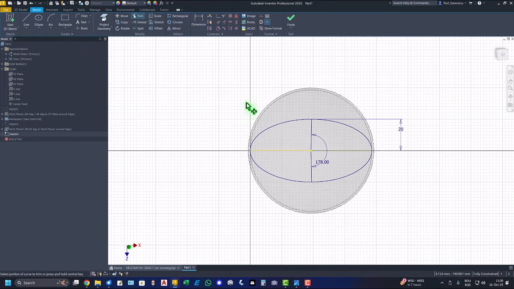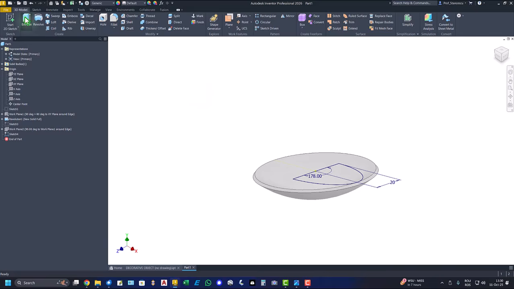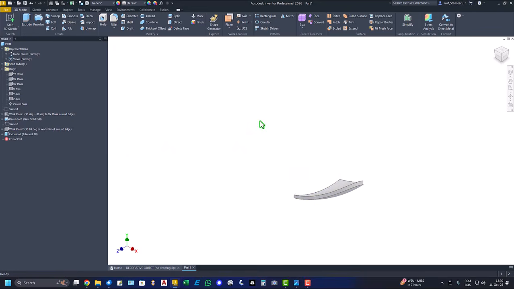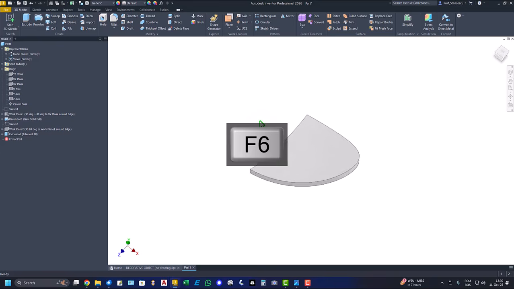Trim to eliminate these two. Then we make this construction, finish sketch, extrude the other direction, which means cut, but we don't use cut, we use intersect. With this result, we have the first petal.